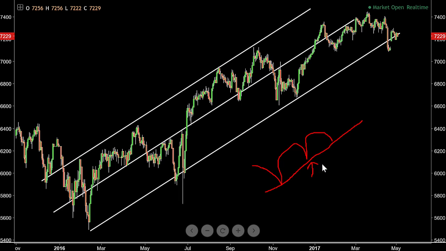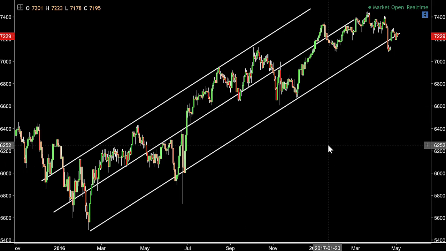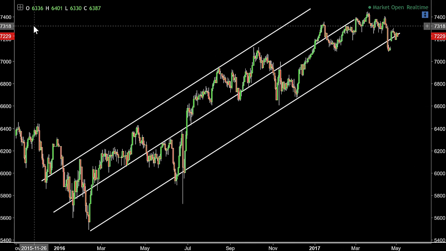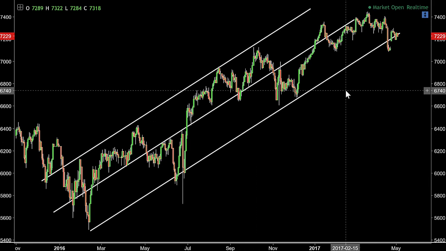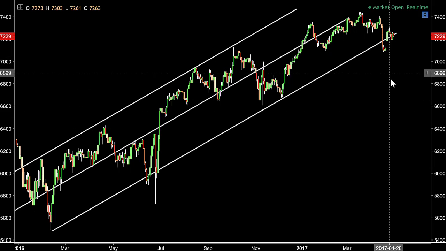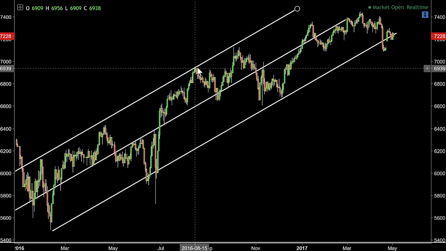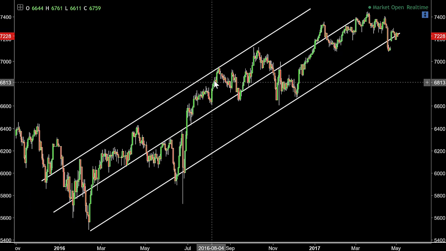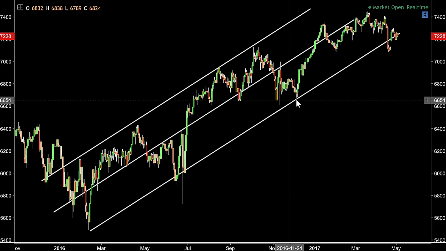So I'm going long here, I'm going long here, and I'm looking for it to move off. And it's the same if you're trading against the upper channel. Now, one word of caution. If you're in an uptrend, the best way to position yourself is on the long side. So the theory of using this is, listen, we're in an uptrend on this higher time frame, so I want to align myself with that trend. I want to stay long. What I don't want to do is start going long at the upper end of the channel, because the chances of us going higher are much slimmer than if I'm going long at the bottom end of the channel.